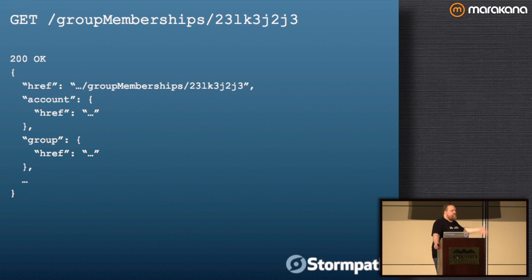There's all sorts of other metadata or meta information about the association itself that you can encapsulate in a resource to represent that information. And also, because it has its own identifying URL, if you wanted to delete that association, you could execute an HTTP delete to that resource's endpoint, and it would delete just the relationship. It doesn't delete the account or the group, just the connection between the two. So it's a very flexible, very powerful way of associating things by representing them as their own resources.